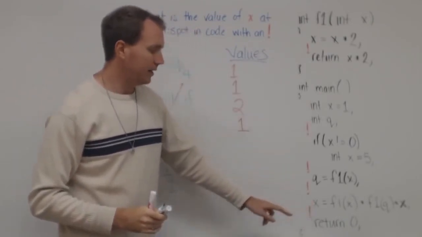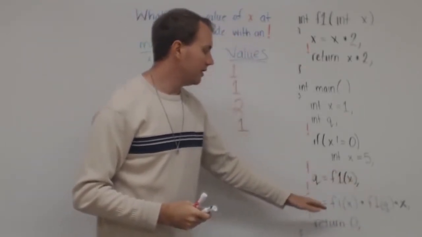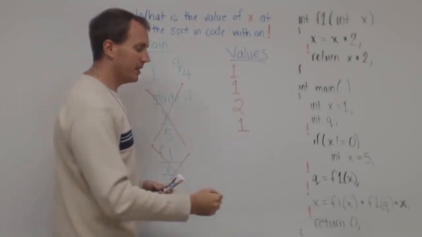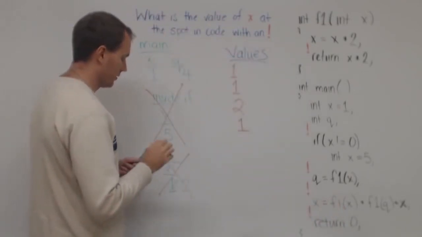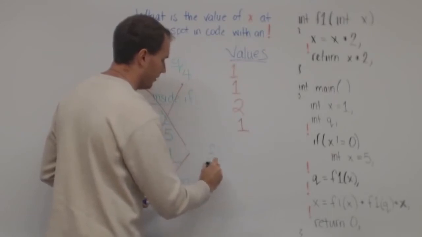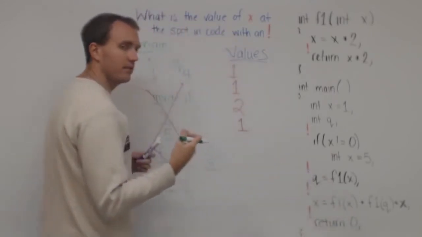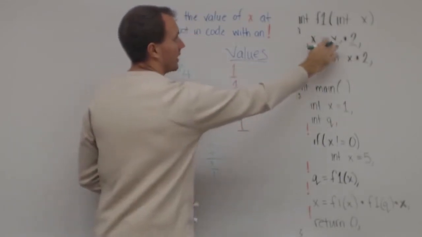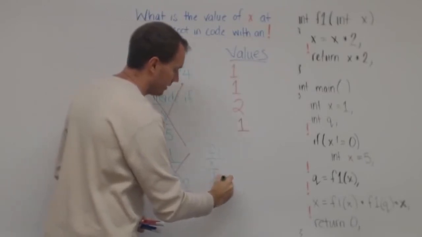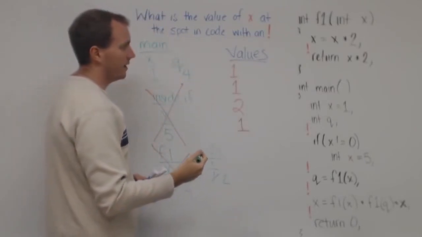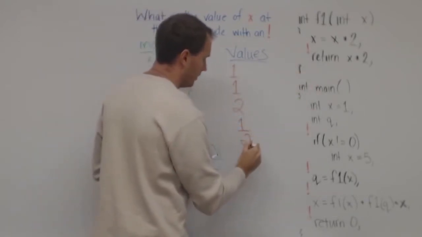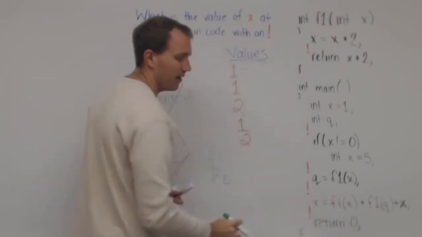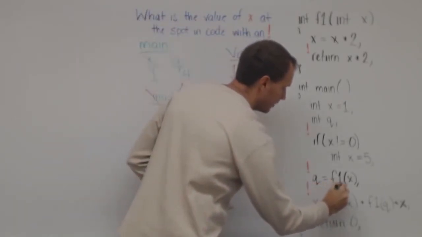Now we do this line. It's an assignment of an expression that involves 2 function calls as well as multiplication by x. So since we do order of operations, we're going to do the f1 of x first. So we need a space for f1 of x. So the value of x, the most local, is 1, gets passed to f1. Okay, then we do x times 2 is assigned in. We get 2 again, right? And then we hit an exclamation, we return 2 times 2, and that replaces f1 of x. So this is replaced by 4.